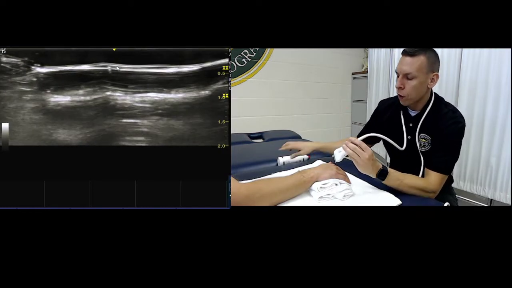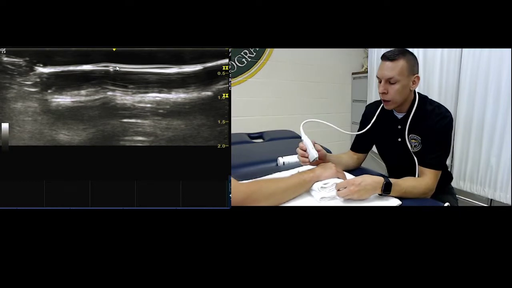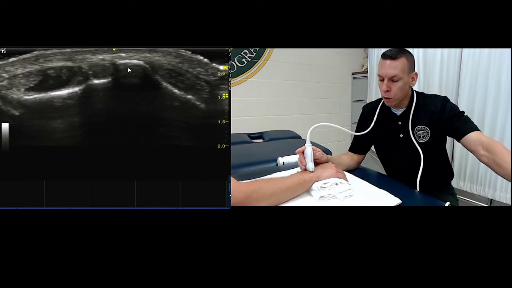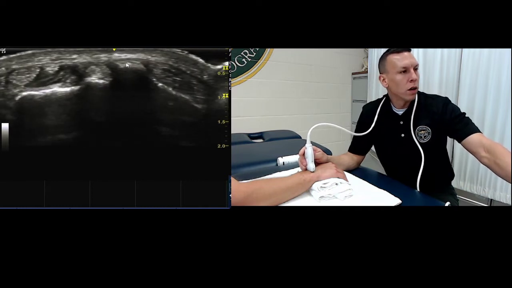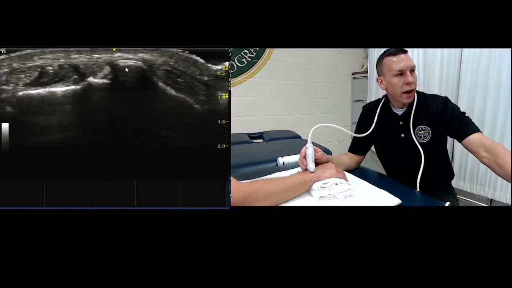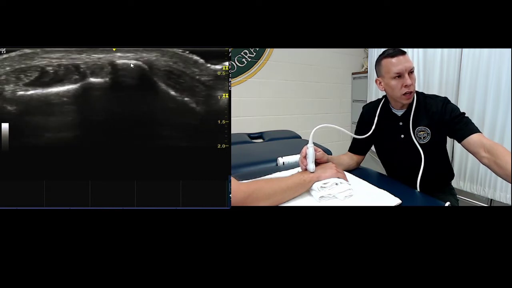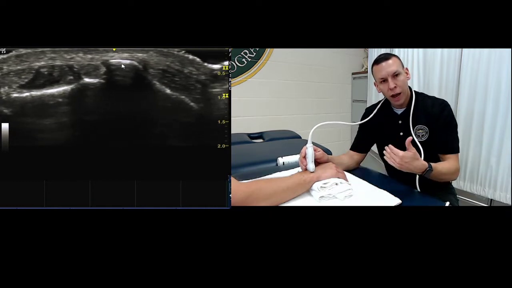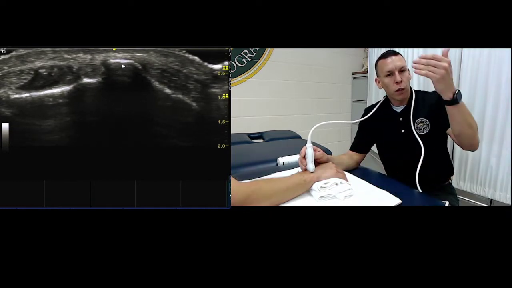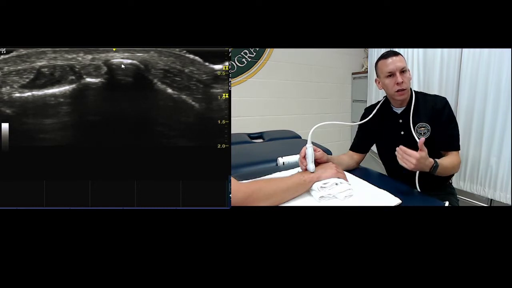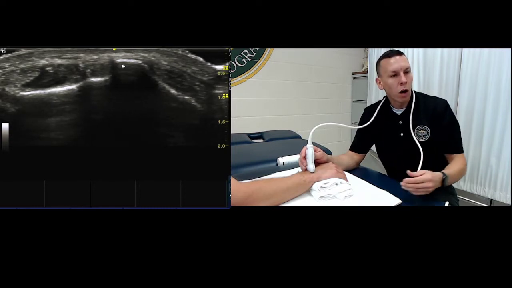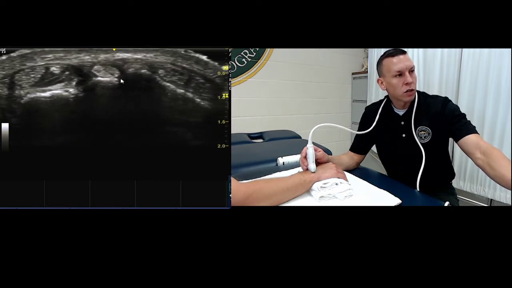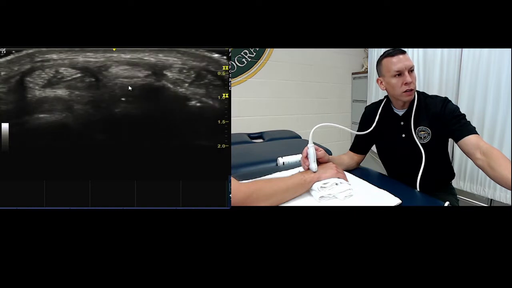And here's where we're going to first look at the scapholunate interval. So we're going to first come back to Lister's tubercle, right where we were, like our home base for this scan. And as soon as you come distal, you want to keep the Lister's tubercle pretty close to the middle of the screen, and you're going to slide the probe down the hand and wait for it to drop off the radius. The lunate is really small, and if you go too fast, you're probably going to find yourself on the capitate. So as you slide the probe, we're still at the radius, you're going to see it drops off.